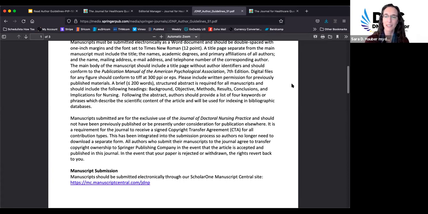Do everything the author guidelines say. If they don't give you instructions, right? So if it just says submit a 200-word abstract and there's no indication of whether it's structured or unstructured, that's when I would go to the latest issue or two and just see what other authors have done. Maybe they don't care. And maybe you'll see some that are published with headers and some that are published without. And then you can feel free to submit either way. So that's a good question.